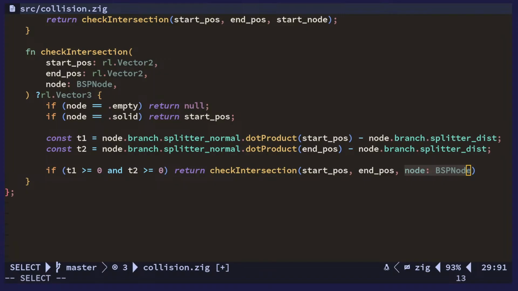We check, is it the front or the back? So let's think about this. We take the dot product of the normal against the start position. What does that tell us? The normal tells us which direction the wall is facing. So if the dot product is positive, it means it goes in the same direction.